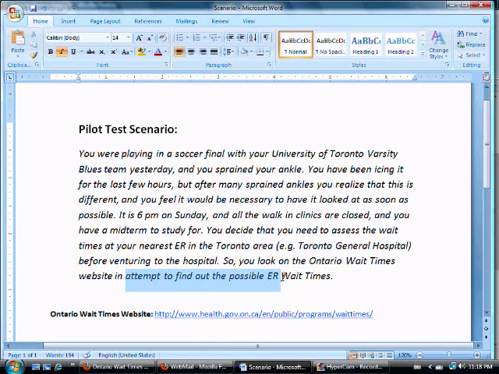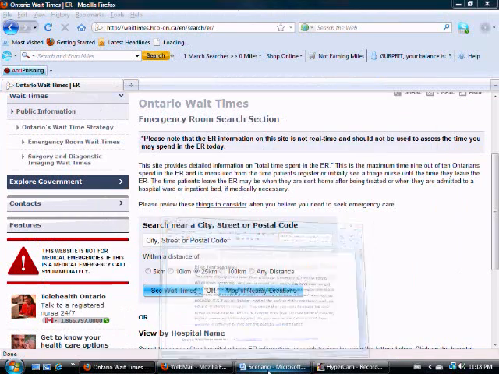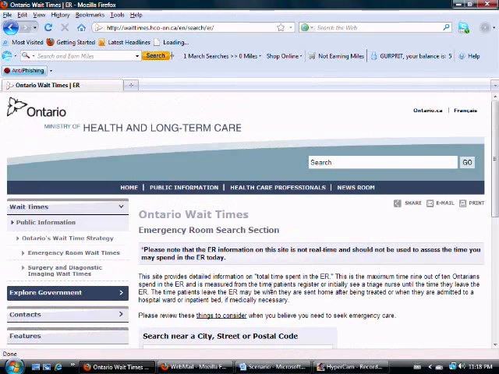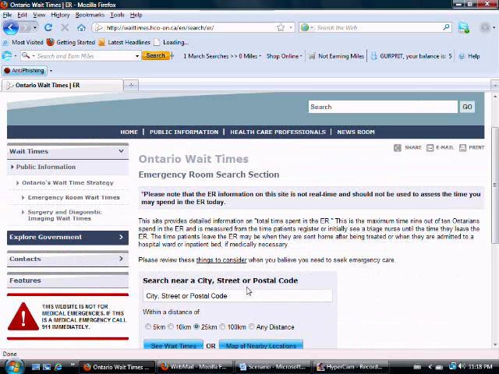But going back to my scenario, I was able to figure out what the possible ER wait time was for Toronto General Hospital and a couple of the other hospitals. Probably not the most usable website ever as far as a portal goes. As a patient, I didn't feel like I knew exactly what I was doing on the website.